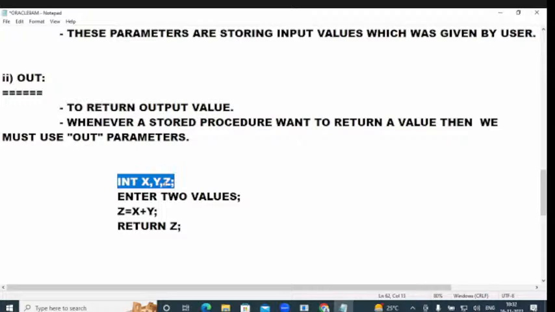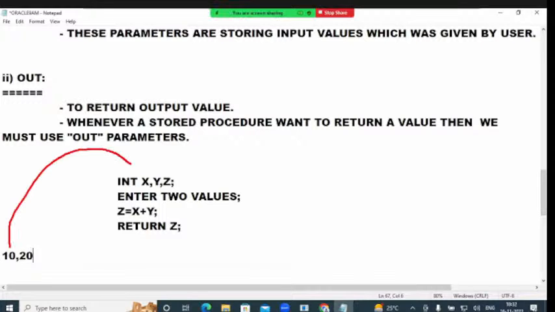Now in these three variables, as per this program, tell me which variables are in and which one is out. X comma Y, which type? In type. Why? Because they store values. So suppose the user enters 10 comma 20 at runtime, whatever values the user inputs at execution or runtime level, 10 will be saved into X and 20 will be saved into Y. So X comma Y are which type?